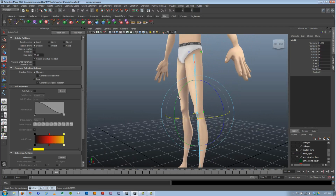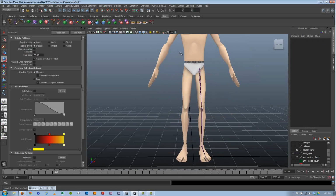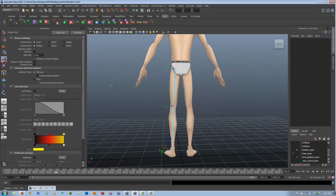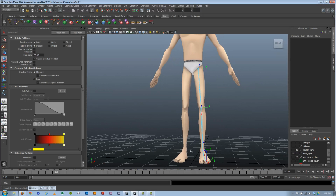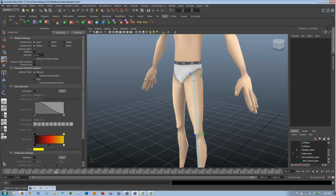So, whatever axis it takes to bend the knee here in the leg, it should be the same to bend the elbow on the arm. So I think I'm happy with that. And again, let's just look at my LRAs here. And those look like there's a pretty standard axis for everything to bend in one direction. Side to side, back and forth, and twisting. Y in our case is back and forth, Z is side to side, and X is the twisting point. But again, it could be any one of those axes.